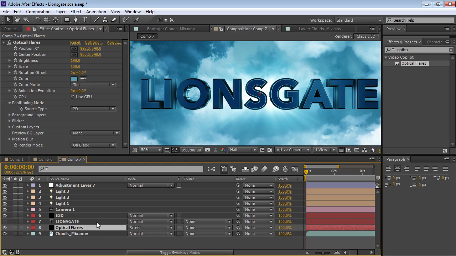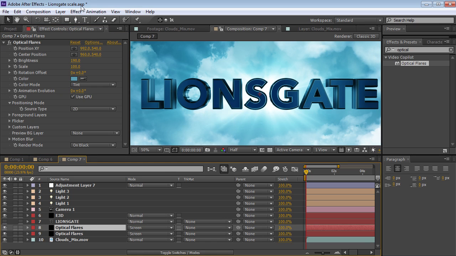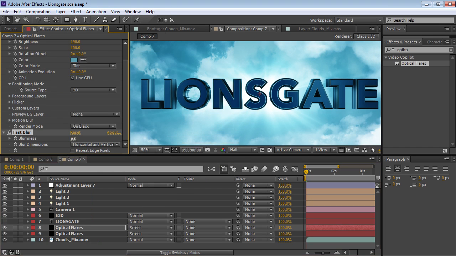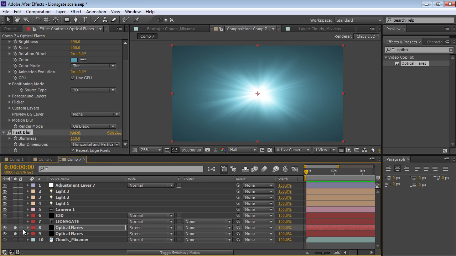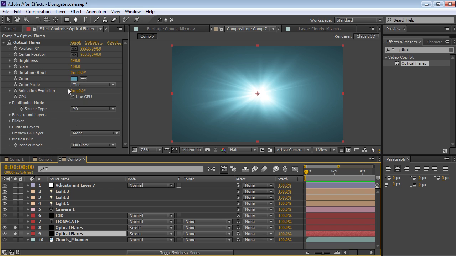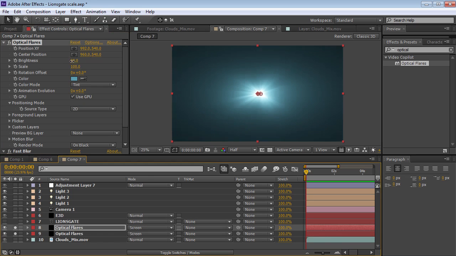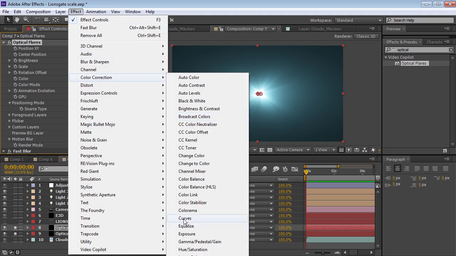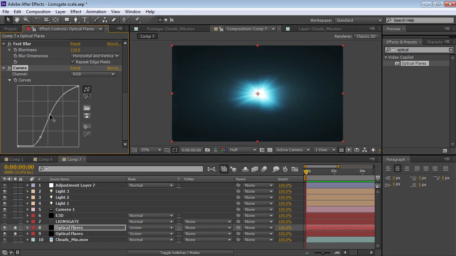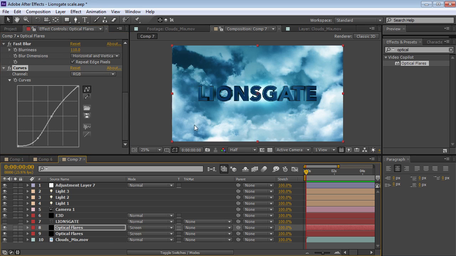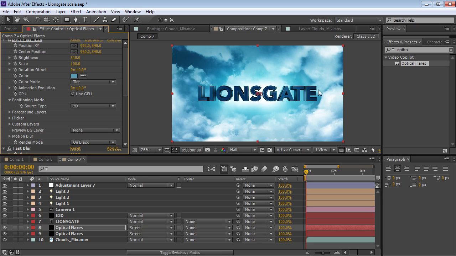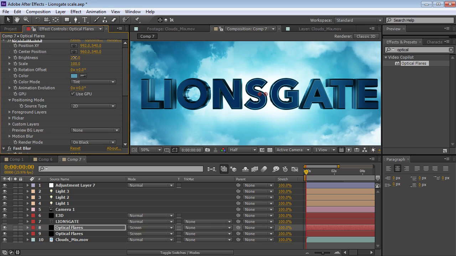So let's take the lens flare, duplicate it, Control D, and then add a fast blur. And that way we have something like that. And then we'll take this bottom one and maybe scale it down just a touch. Actually, let's see. Yeah, we'll scale this down, and then we'll take the top one and bring the brightness down. Maybe we'll add a curves adjustment to this one too. Everybody gets a curves adjustment. Why not? Brighten that up. We want to have a nice hot spot there.